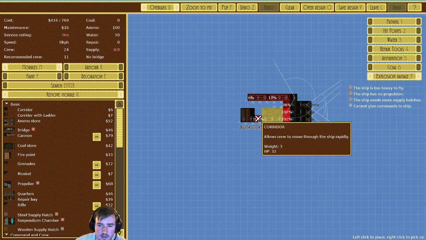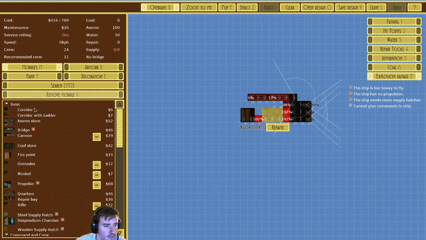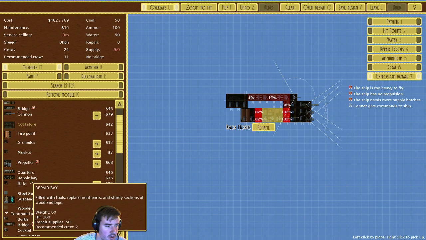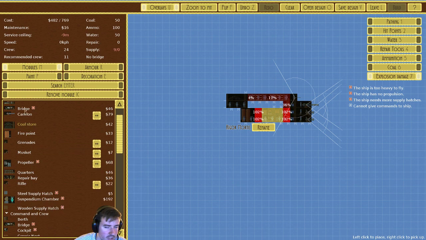Like that. Come on, give me another corridor. Yeah, that's fine. Okay. We're going to need a coal store. And I like to put this right next to the fire point here, because this is where they're pulling water from to put out fires. And we still need a bridge.